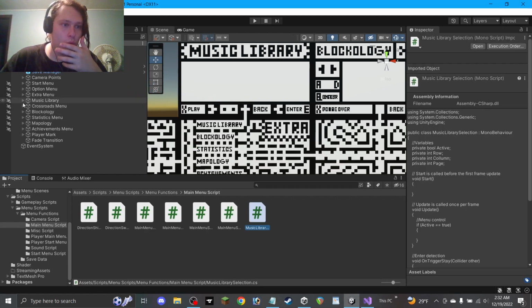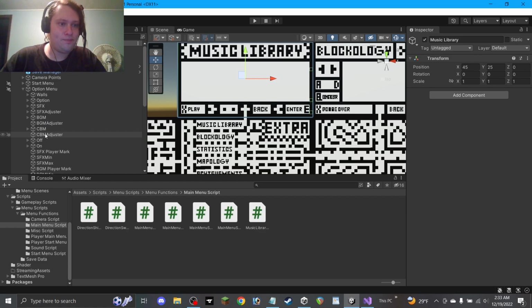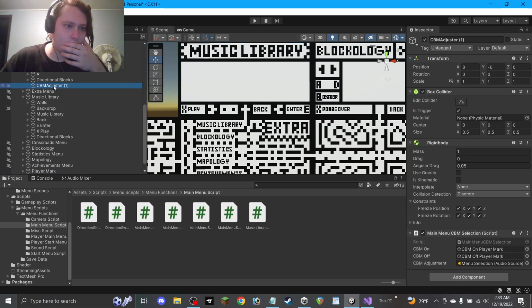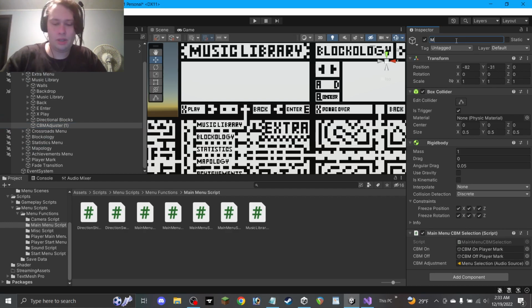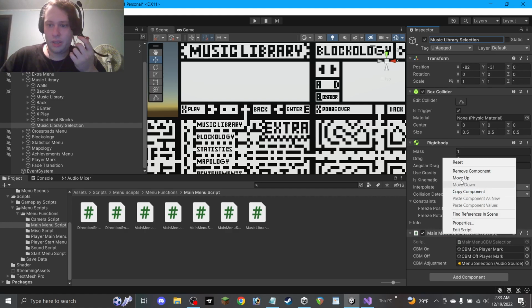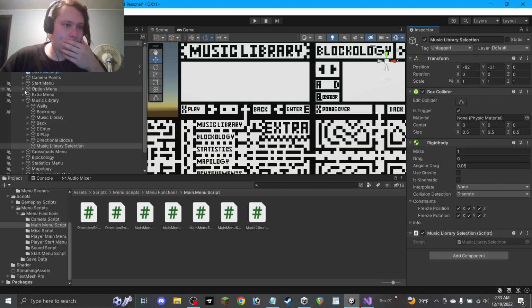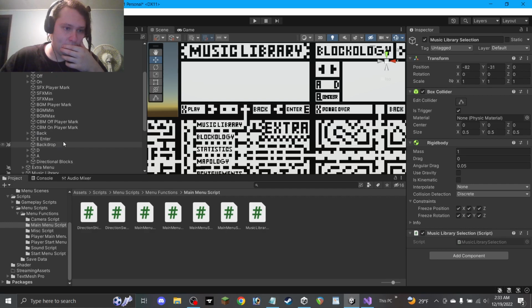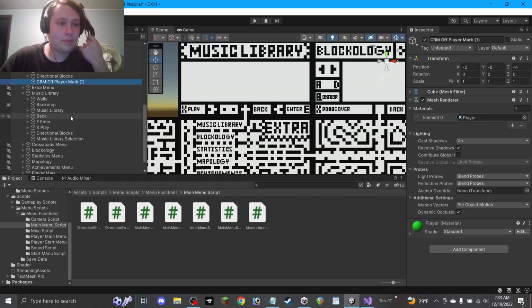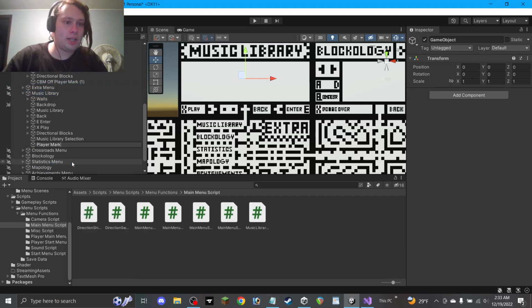I guess I'll get this thing set up real quick. So here we go. Let's make this easier on me. I'm going to go on ahead and take this. Sure, why not? I just need something to work with here. I'm also going to have to do something here. So music library selection. You get out of here. Music library, get in. And now I just need all of my marks. So here's the part that's going to be painful. I'll take this. I guess it doesn't matter which one I take. And I'm just going to make an empty spot here and call them player marks.